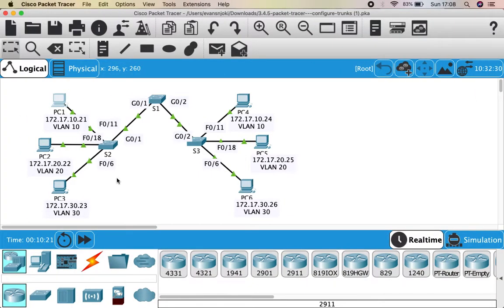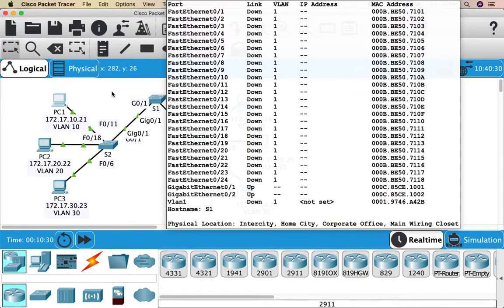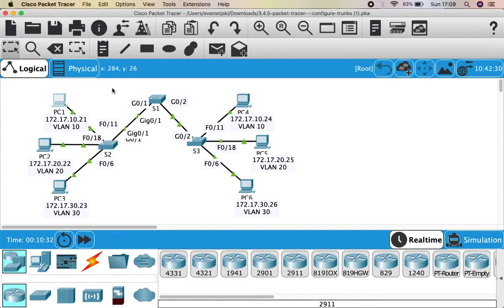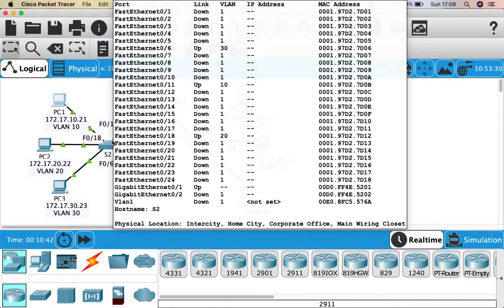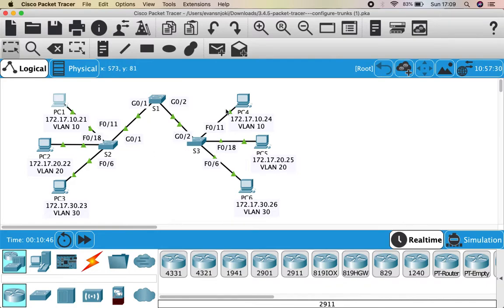Trunking on this port has been activated. There is what we call Dynamic Trunking Protocol, and that protocol negotiates for trunking with the other ports. So this port is on trunking. DTP negotiated with this port to become a trunking port as well, and that is why we are able to ping, because DTP negotiated for trunking on S2 and S3.